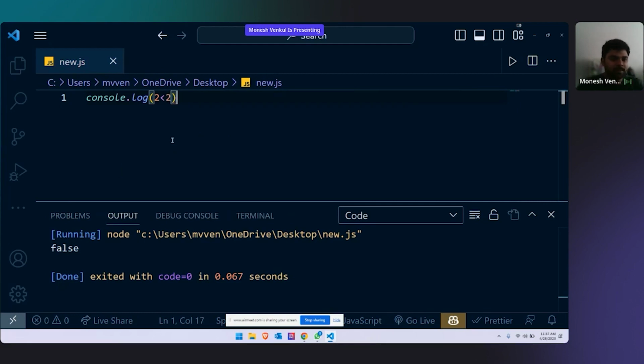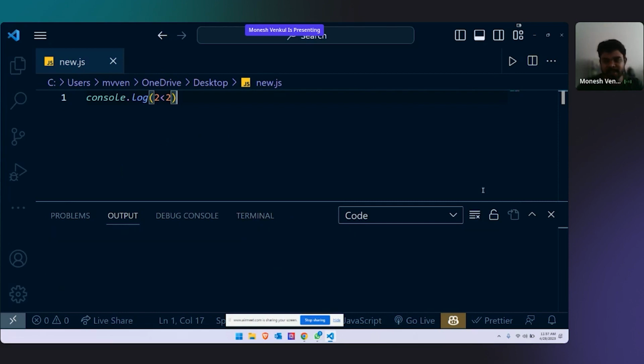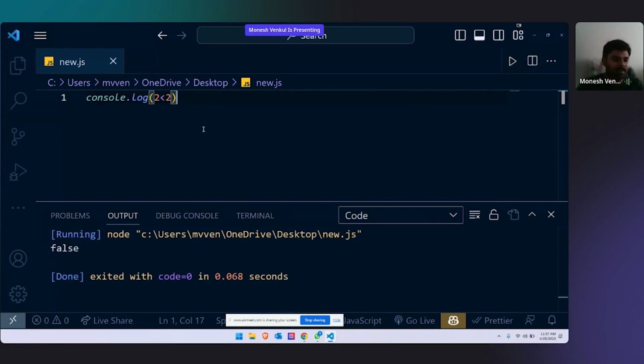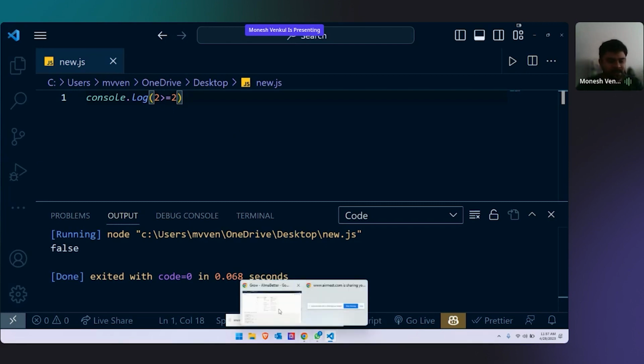Now what will be the output? Yeah, false is the right answer, because 2 less than 2 is false. Now what do you think will be the output? Yeah, it is true. Now it is also true. That is right.